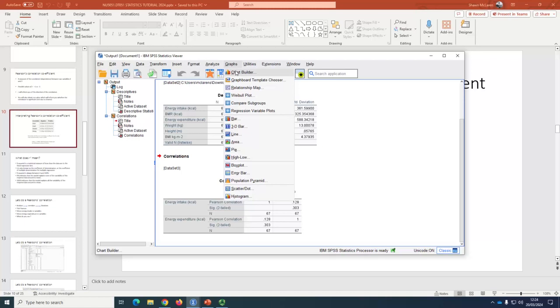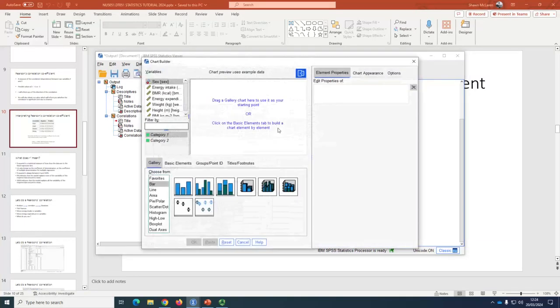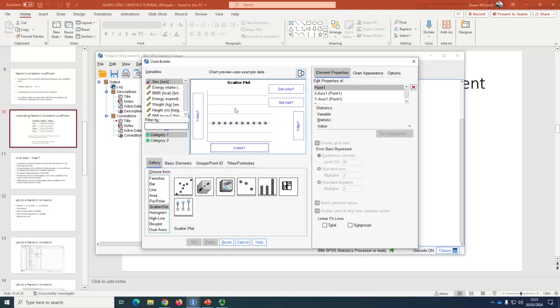Yeah, you just agree to their terms and conditions. Don't you worry about it. It's perfectly safe. We just press OK. Okay, so you get this window, and we're going to make a scatter plot for our correlation result, because that's the way you usually present a correlation result. So under scatter or dot, we're going to select scatter, and I want this one with little blue dots. Click on that and drag it into the window.